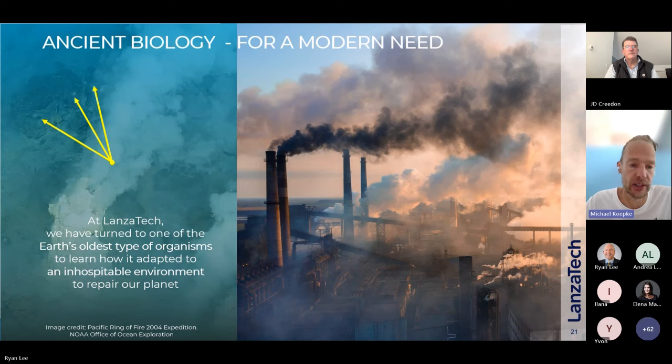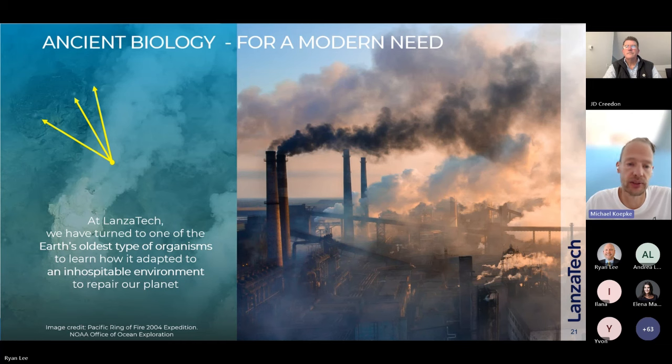And it turns out biology has been fixing CO2 for billions of years. Potentially, life on Earth started down at those hydrothermal vents in the deep ocean, where you have CO2 floating through, reduced conditions, and transition metals. If you compare those to, for example, industrial smokestacks, they're actually not too dissimilar.